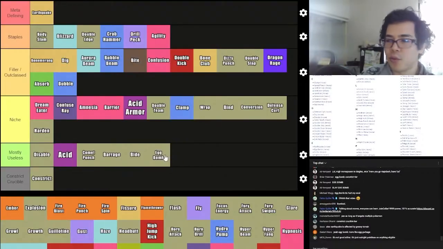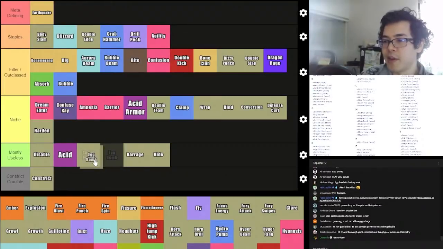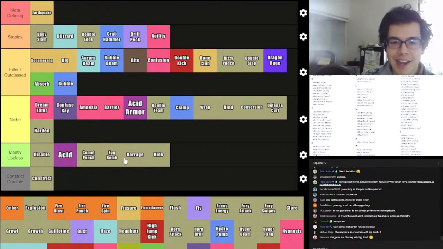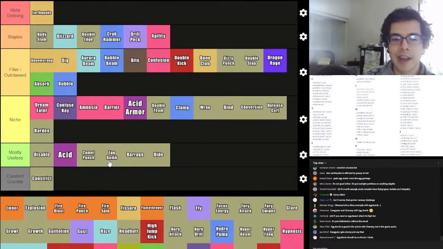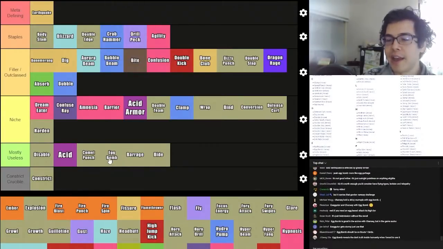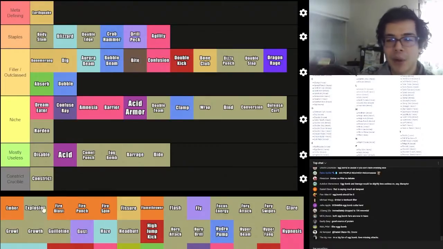It's bad. Is it worse than... It's not worse than Bide. It's better than Barrage. So yeah, I guess Egg Bomb, a staple move if you're doing a really dumb Gen 1 egg move only meme video. Other than that, horrible.